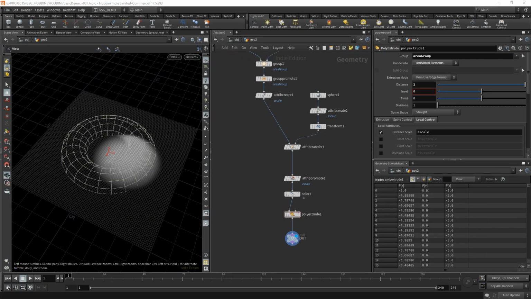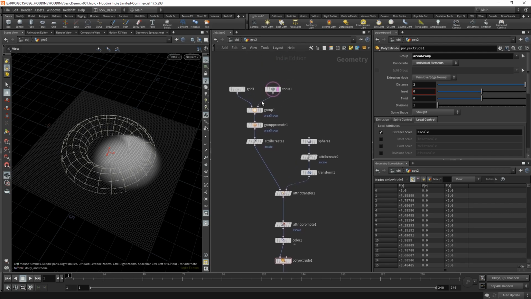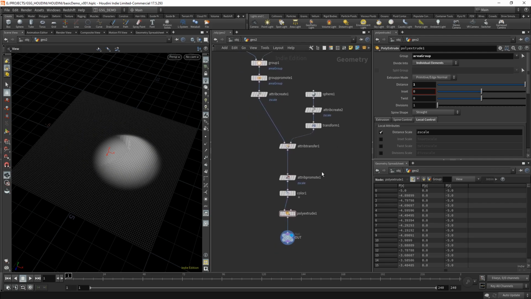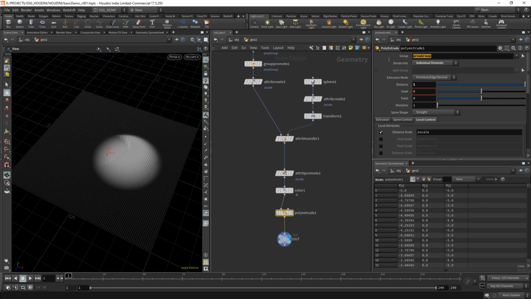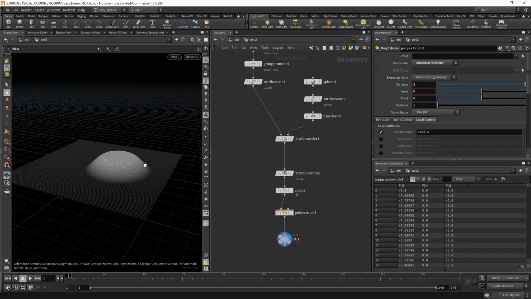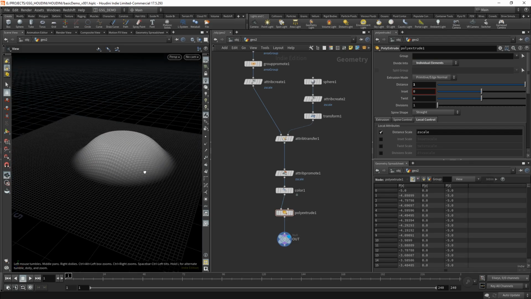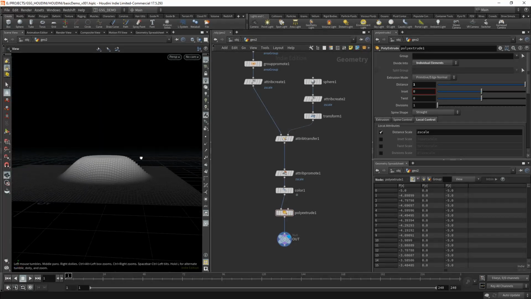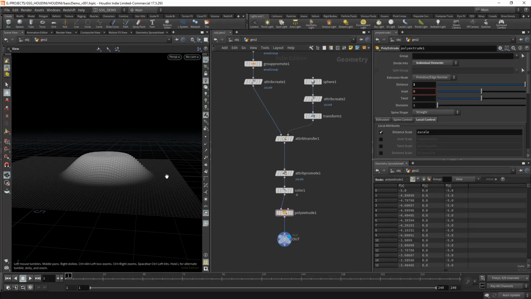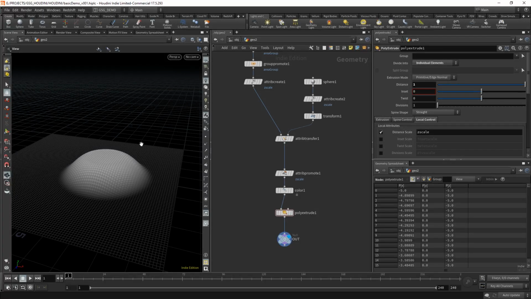One more thing before we leave this little example that I've got. I want to talk a little bit about randomizing these values. So in order to do that, I'm actually going to untemplate my torus, and I'm actually just going to get rid of this group in my poly extrude SOP so that we're back to this right here, right? Okay, so right now we've got this really smooth gradient from 0 all the way up to 1, and that's creating this nice little plateau that we've got. But it's not very interesting.